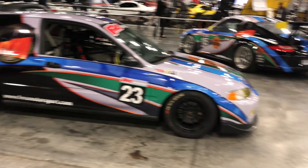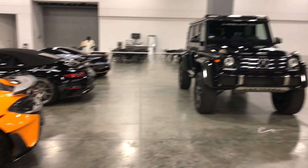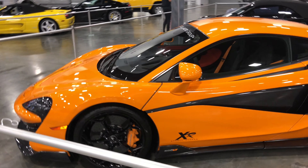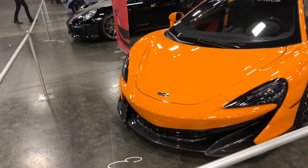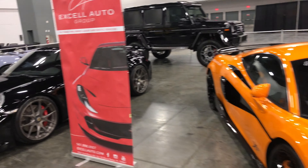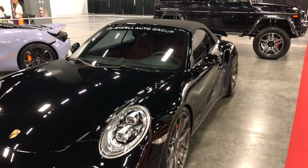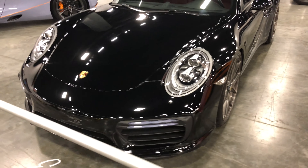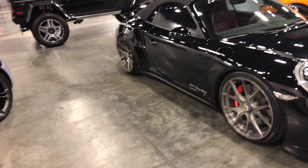Got a bunch of Porsche race cars over here, some Ferraris. This just keeps getting better and better — got a huge G-Wagon there, this sick orange McLaren. Look at that thing — this is easily a 240 mile an hour car right here, probably more. 911 Turbo — I've always loved the hips on these Porsches. Look how that hip just stands out in the back. That's a sweet looking Porsche.